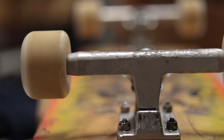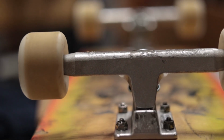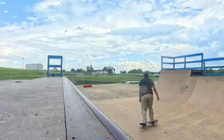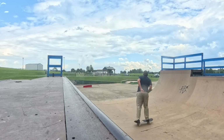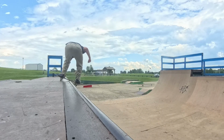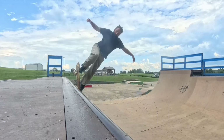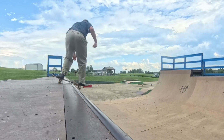Alright, so look at the wheel and then look at the truck here. It's got a little bevel before it gets to the wheel. I don't know if these trucks are really made for these wheels, but that kind of holds you in on the coping. You can see that. You kind of do have a lock-in spot there. Wheels that are flat on the inside like this or beveled in are meant to hold you onto the coping, and they do a pretty good job with that.